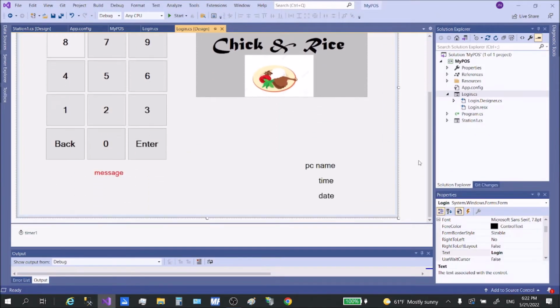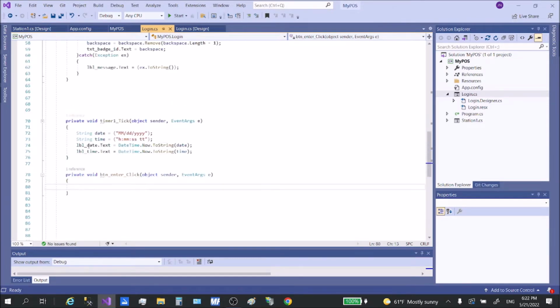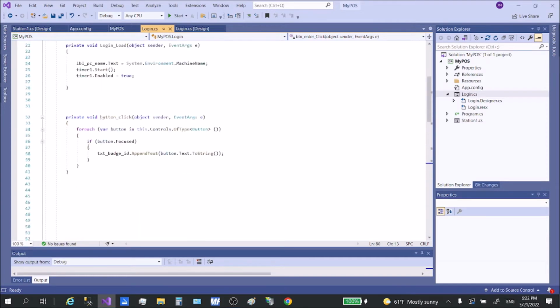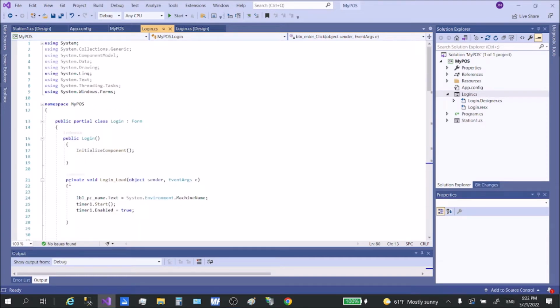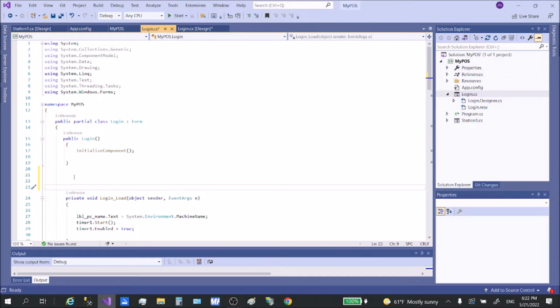Let's get into these other things here. I'll click on the enter button. First of all, we need to declare some variables. Actually, let's just go ahead and connect the database right quick.